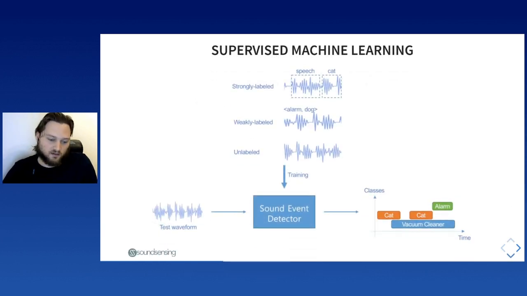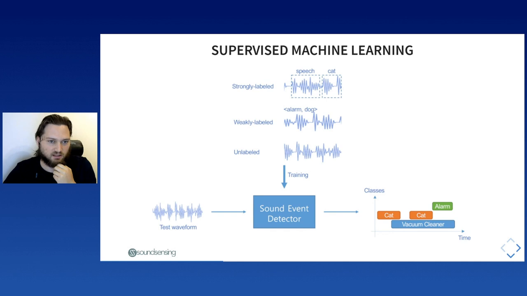And the technique we are going to use, which is the most common for learning a classifier or detector, is what's called supervised learning. In supervised learning, you have labeled examples. So we will have input audio, and in the training set, we will also have labels of the expected output. So in this case, was it a bubble or a plop or not? There are several ways of labeling this data or formatting the labels, and we will focus on what's called strongly labeled data.